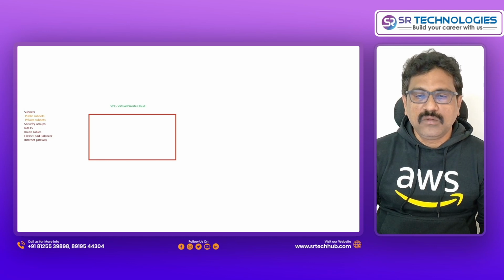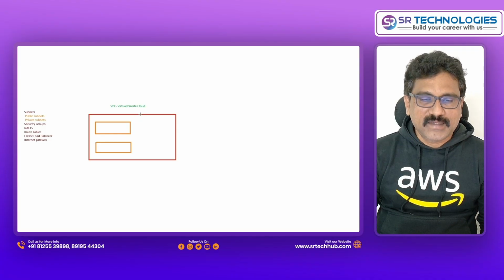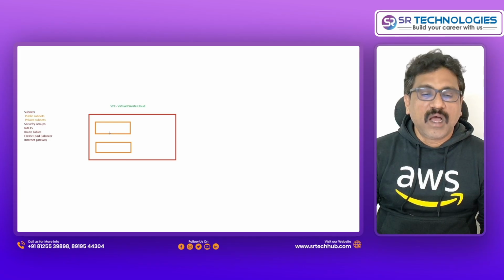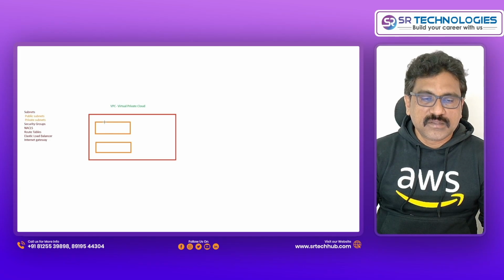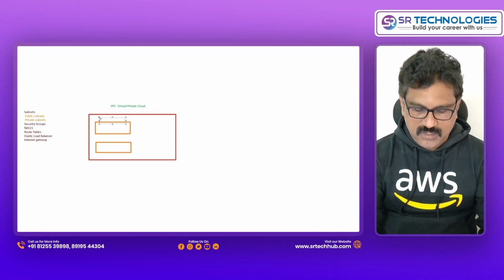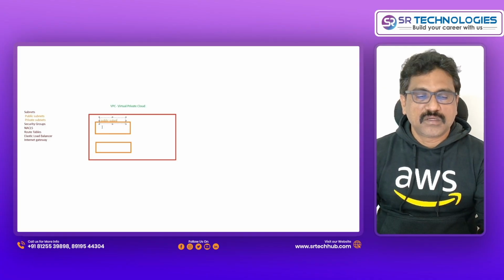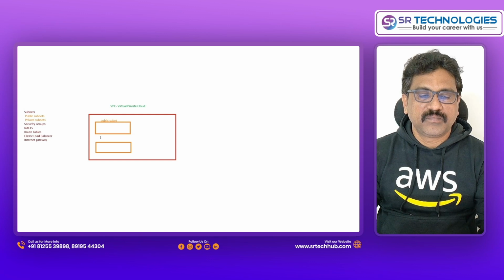Fine. Now, inside this VPC, again, subnets will be there. So this is one subnet, this is one subnet. So again, we can bifurcate the VPC into subnets. And in these subnets, as we discussed, two types of subnets will be there: one is public subnet and the other is private subnet.